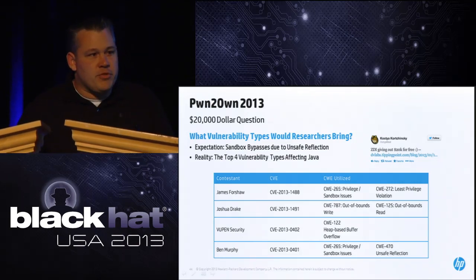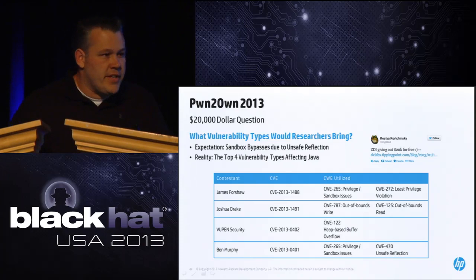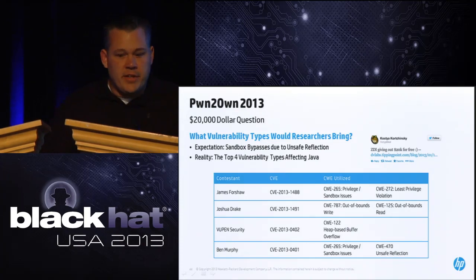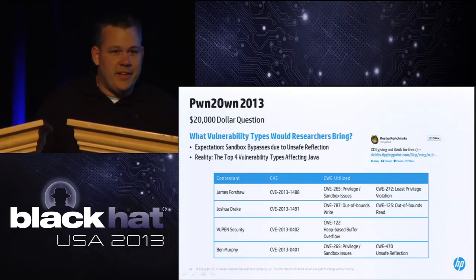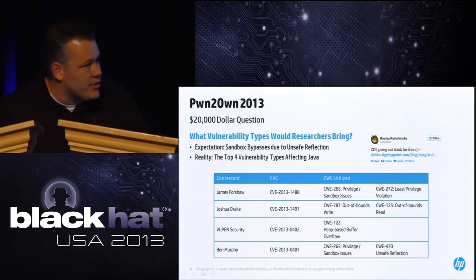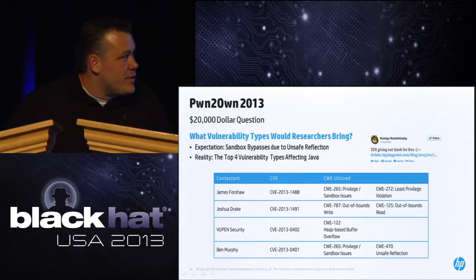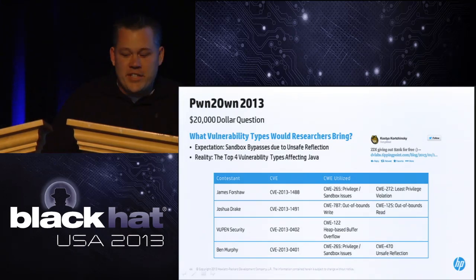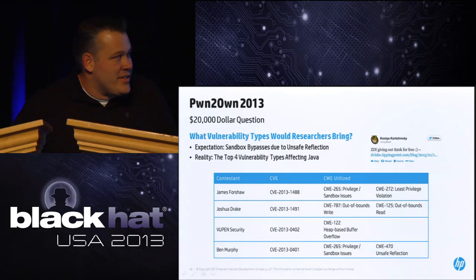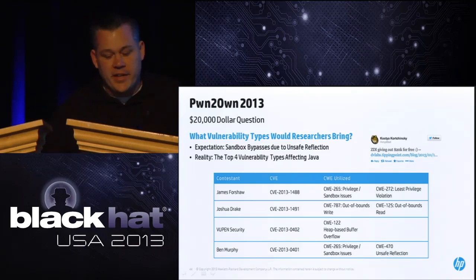So we included Flash, Reader, and of course Java into the mix at this year's Pwn2Own. Some of the people in the industry thought that we were making it too easy, and you see Kostia's quote there. It's one of our favorite quotes from when we launched the rules, that ZDI was giving away $20,000 for free. It did actually feel like that at the time, because there were so many 0-days being discovered, and the amount of submissions we were getting when we launched the rules made it feel like we were giving away $20,000 for free.